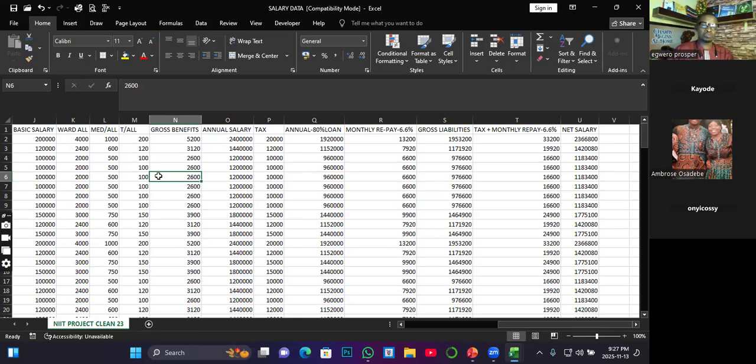But that is not to say that if you do not format a table, it will not work. So just take note of that. It's just an advice to enhance pivot table record updation. That is why professionally we advise to always format our data as table.